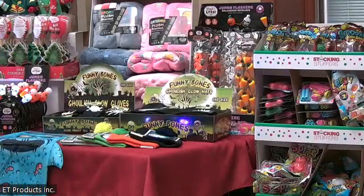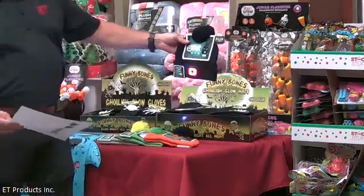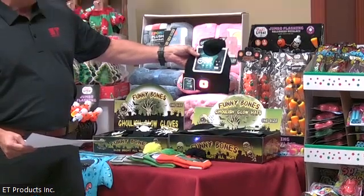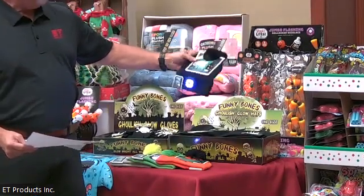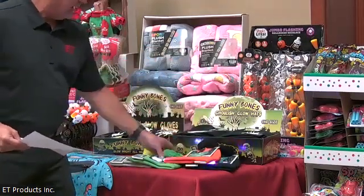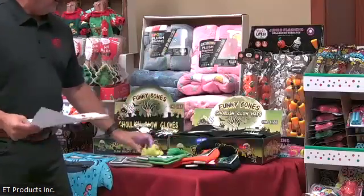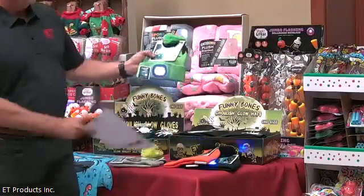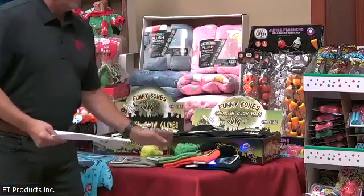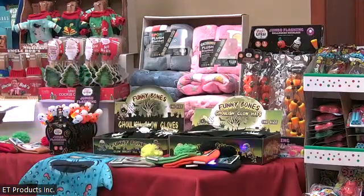Next up, we do have another kind of a nice beanie for Halloween or winter wear. And as you can see, these have different modes, so you can turn them on and off, different colors. And they kind of have like ghouls, jack-o'-lanterns, like an owl or Frankenstein. So there's 4 different designs. And again, they can flash, they can be a solid color. So kind of a nice lighted beanie, again, keep the kid warm, keep them safe during trick-or-treating.